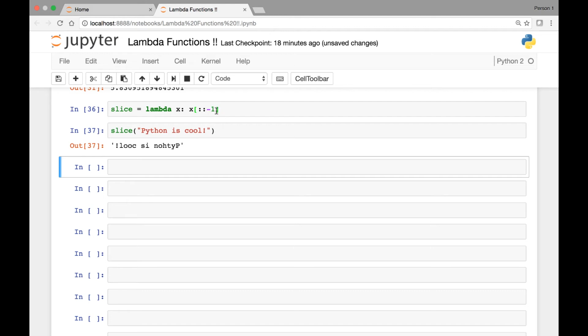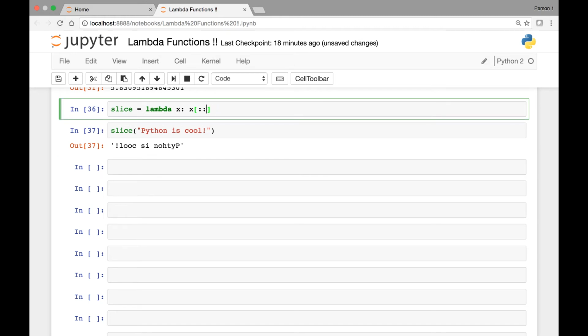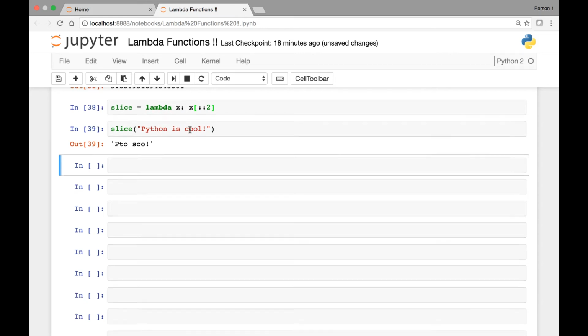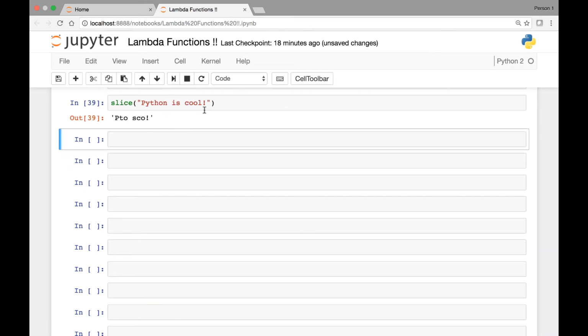We could have also said return every other element. Run it again, we get pt, so every other element. That's how we can use lambda expressions or functions with list slicing.